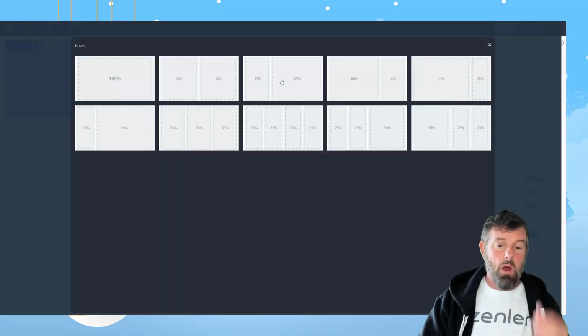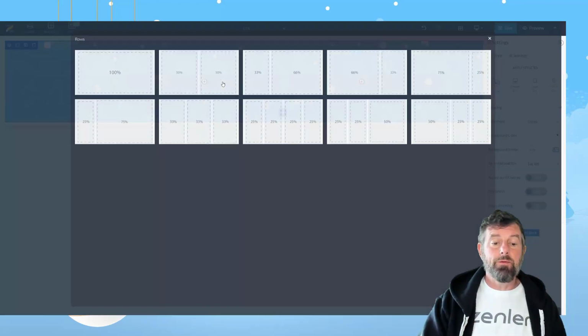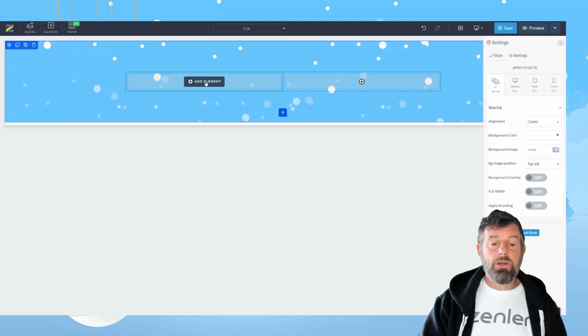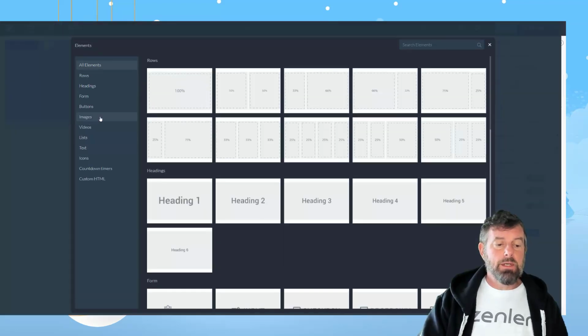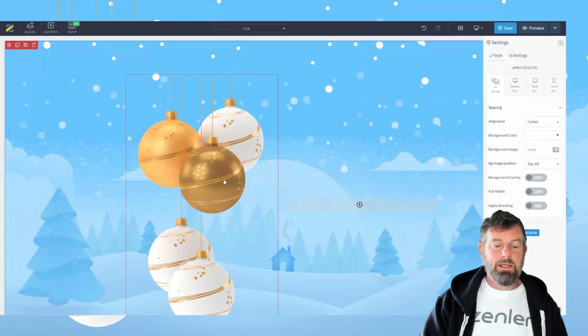So I'm going to click the row, and for this particular one I want my form on the right and I want my image on the left. So I'm going to go for a 50-50 size. Okay, now in the first one here I'm going to click an image. So now I'm going to be using this transparent image that we uploaded. So once I put that in there, we can see the background through it because all of this stuff is all transparent. It's a bit big.